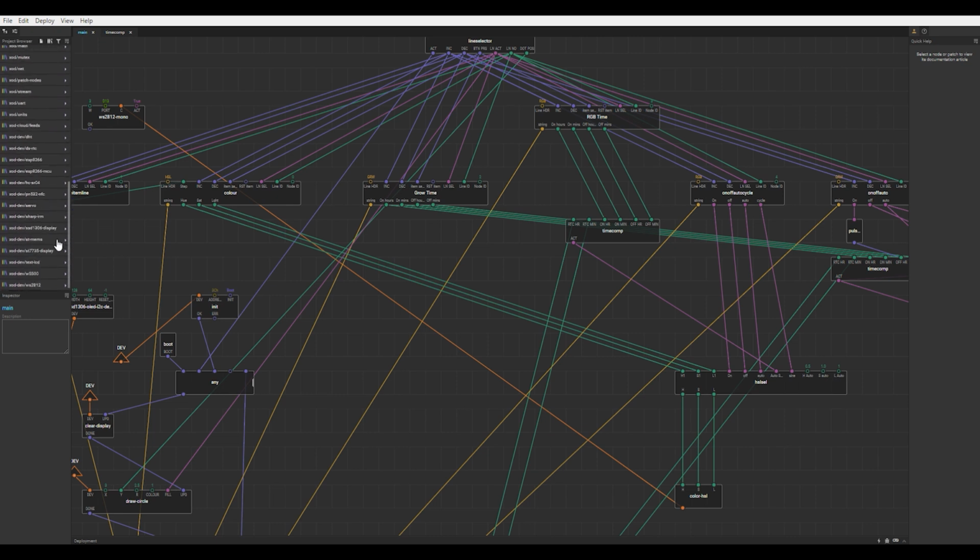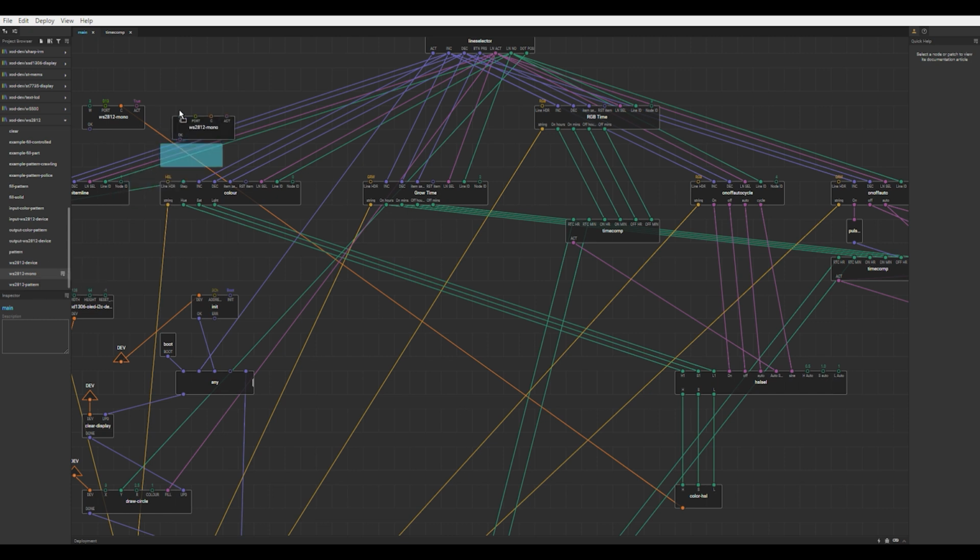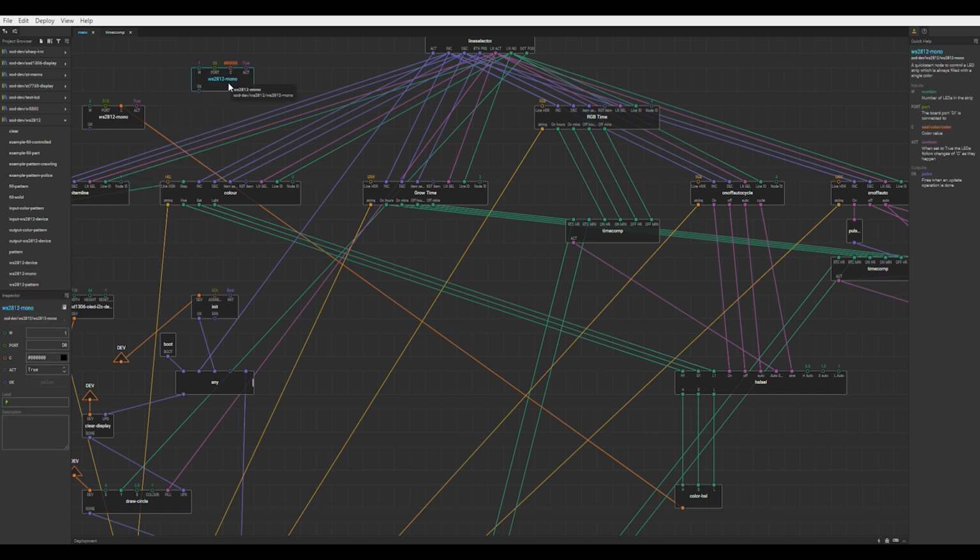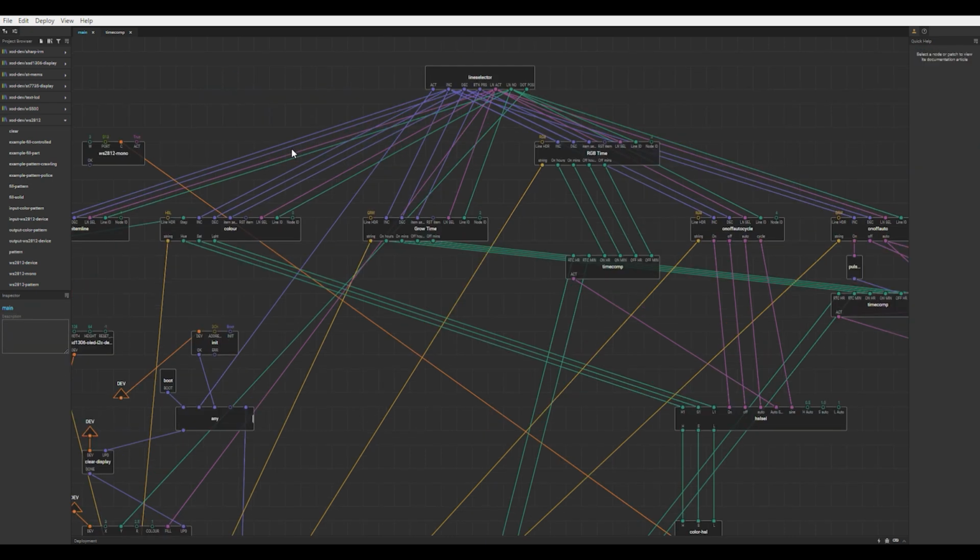But a lot of the stuff is already within the programming. So the LEDs I'm using, the WS2812s, they're all within here, you see, which is quite cool. So you just drag it across. So if I was using another series, I could just change it here. But I've got to a point where I'm happy with the project. There's always going to be new things that you want to do.